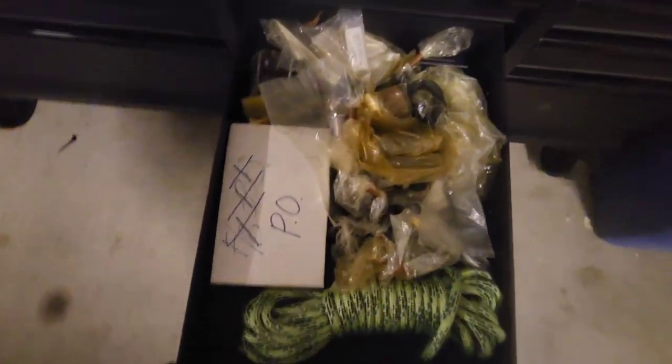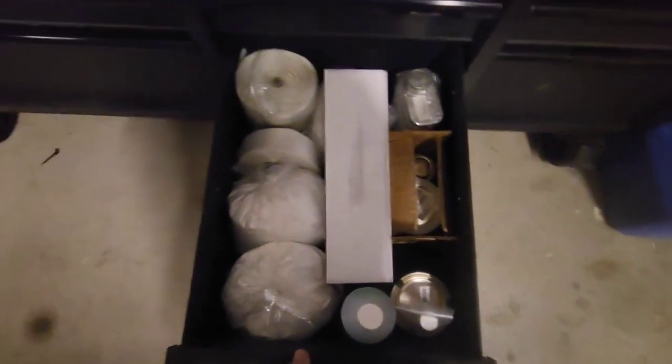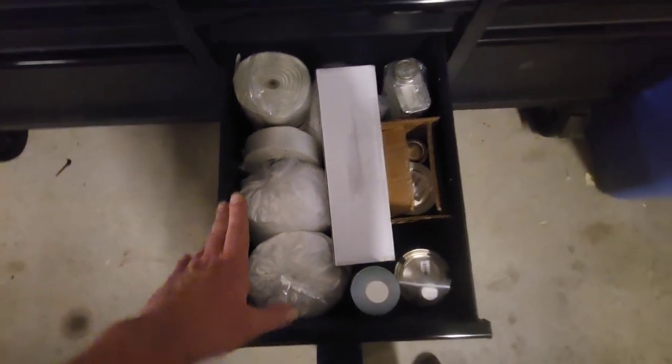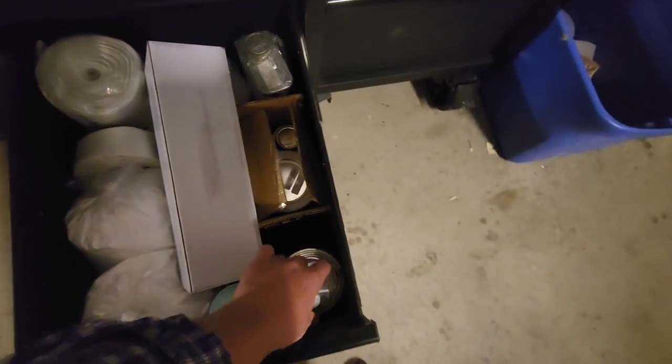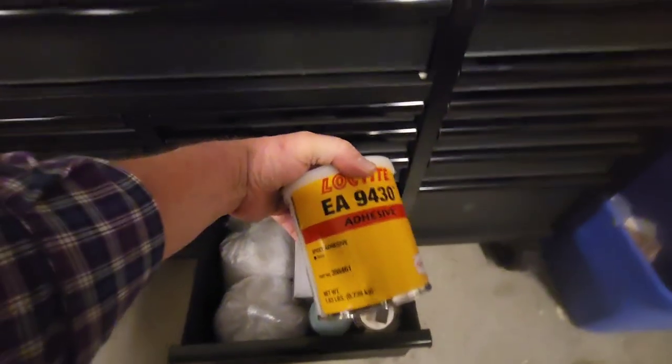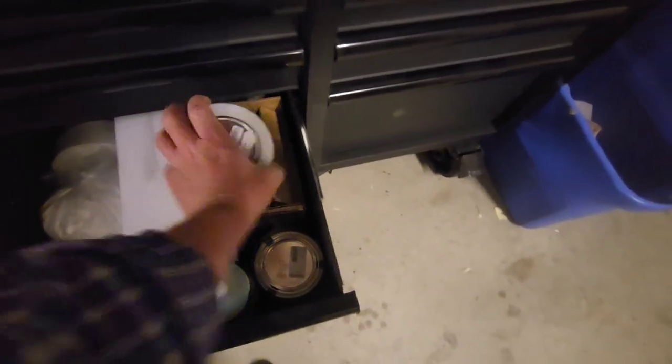Just a bunch of parts that came with the kit - a lot of these drawers are full of that. I've got two bags of micro and a bag of cotton flocks, and then I've also got virgin acetone and a bunch of bid tape. I've also bought, because I'm going to be doing some molding, some fiberglass PVA release film because I only have one of certain parts. To go with that I bought a gel coat which I'll be using to make the tooling plug for some of the parts. And there's my mixing cups. I also have some Loctite 9430 epoxy adhesive which will come in handy at some point down the road.